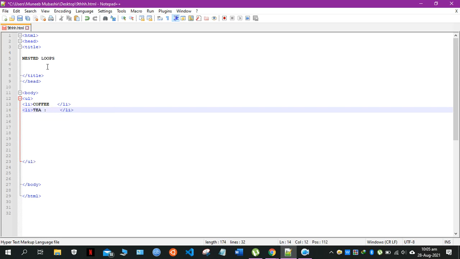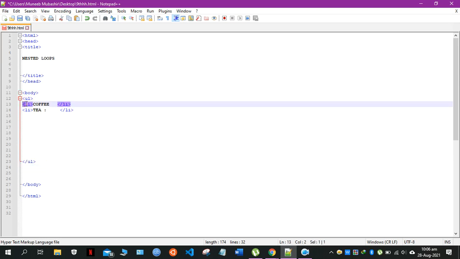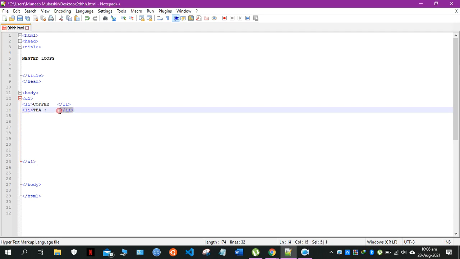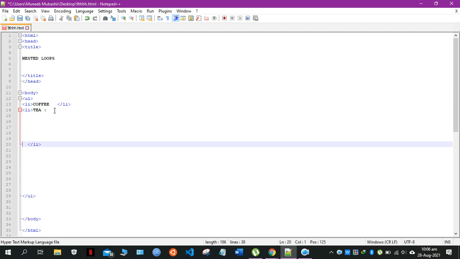So we will write over here, and look what I'm doing. First of all, I'm going to explain some of the terminology. If I hover over this, I get to know that this tag is linked with this. You can see my pointer. This tag is linked with this. When I hover over this, I see that this tag is linked with this. So now when I hover on this, I can see this tag is linked with this. So I'm pressing enter so that I can write within it.